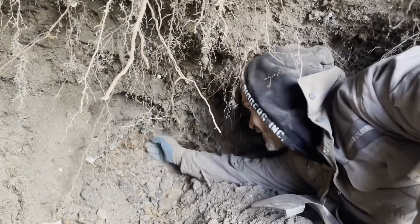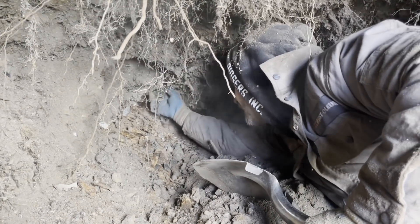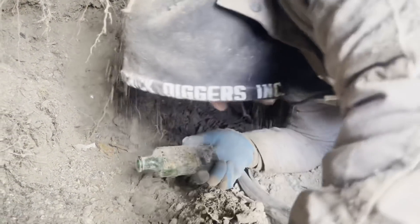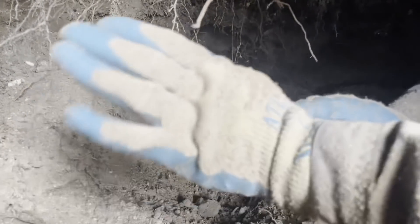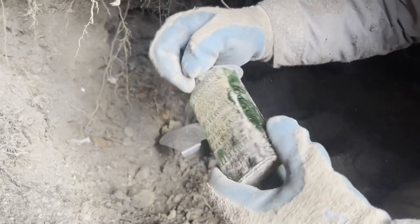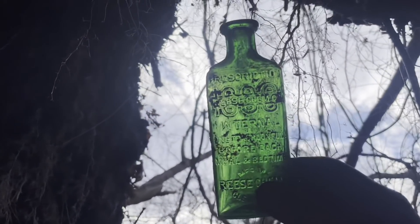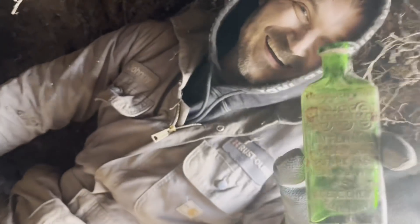Travis has got a super green mat or something in the hole — look at the color on that. What is that? Oh there it is — it's a Reese Chemical Company bottle. Internal — one teaspoon before each meal and bedtime. Reese Chemical Company, Cleveland, Ohio. Blown in mold, cork top. Take that out in the sun — that color is incredible!